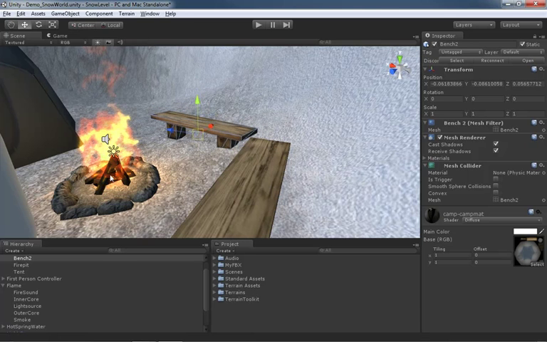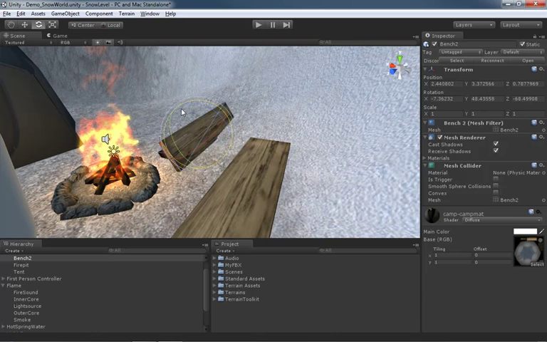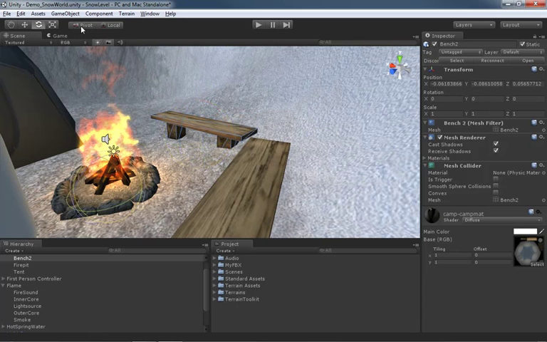So if it feels a little weird having the pivot so far away and you'd much rather work from the center of the object, you can do that. Now, as Lee says, this does work in concert with all of our other transformation tools. If I switch over to rotate, you can see now the rotate gizmo is right in the middle of our bench, which is kind of handy unless you're doing a really wacky rotation like I just did. So that's a quick look at our pivot button. It just jumps it to either transforming from the actual location of the pivot point or from a new pivot that is centered up on the object.